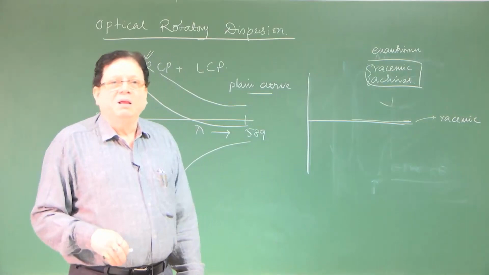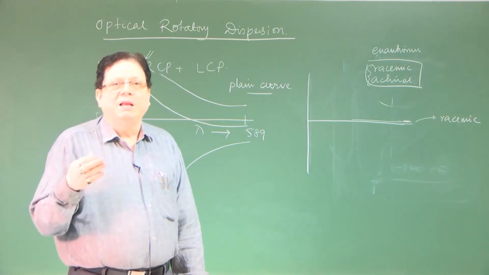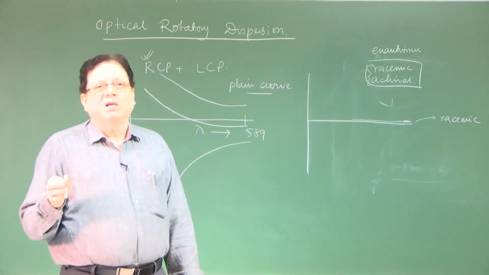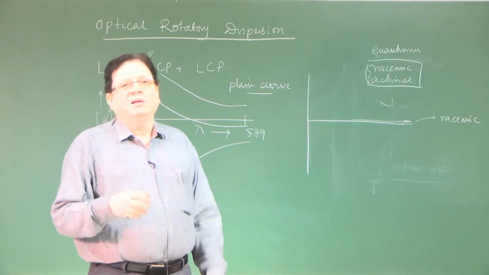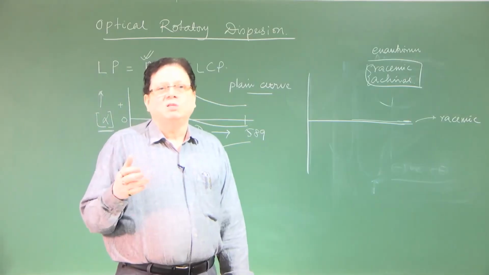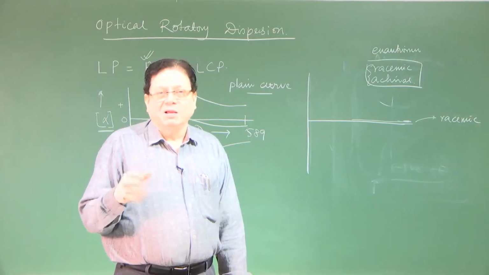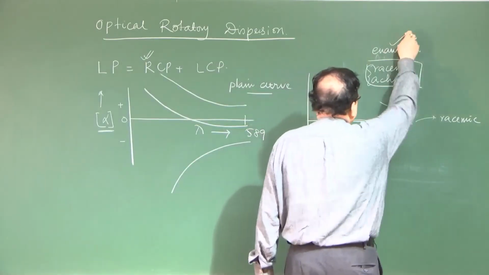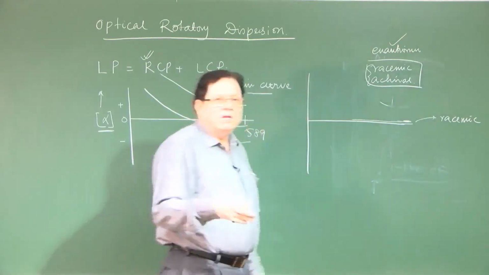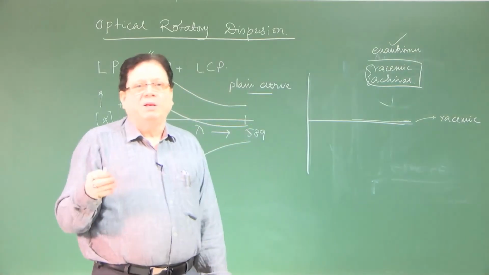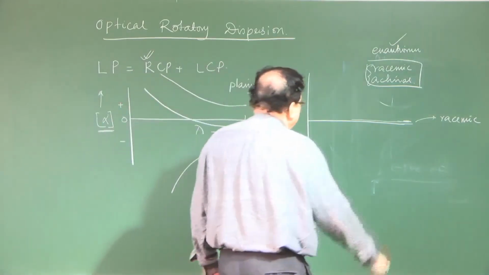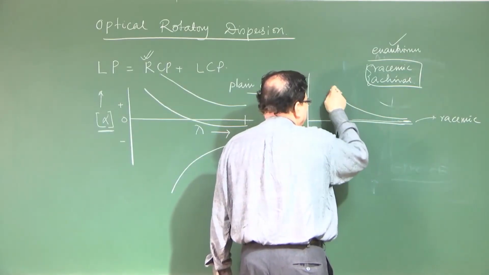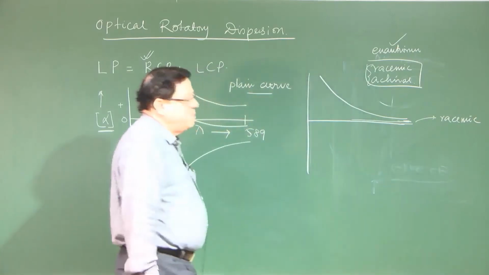Okay. But if from the very beginning you know that you have a chiral molecule, but you are not sure whether it is a racemic mixture or a mixture where one of the enantiomers is predominating, such type of scenario. Then, if a particular enantiomer is predominating in the mixture, the rotation will now change with wavelength, and you generate a plain curve.